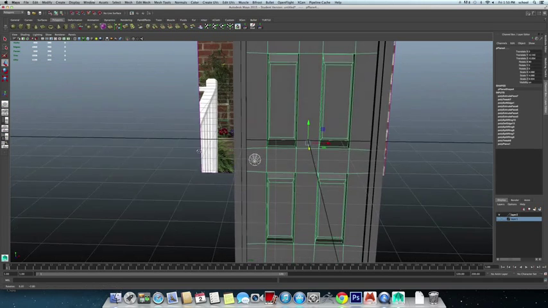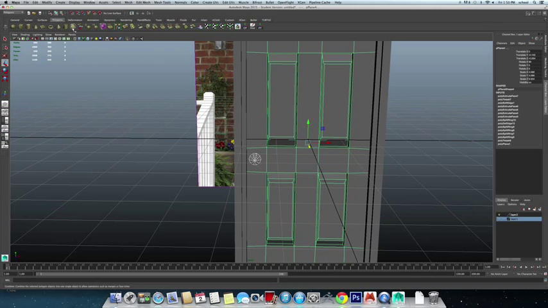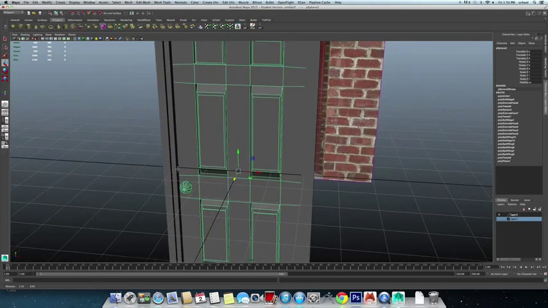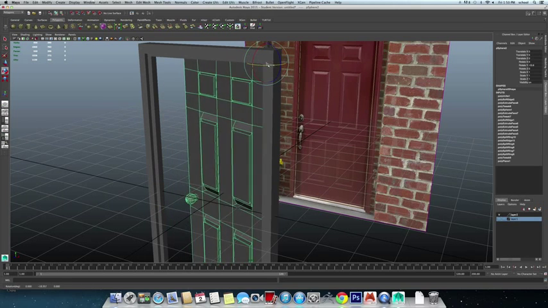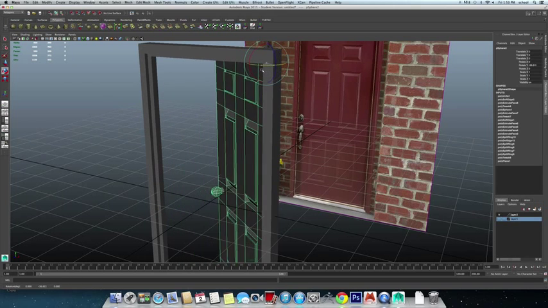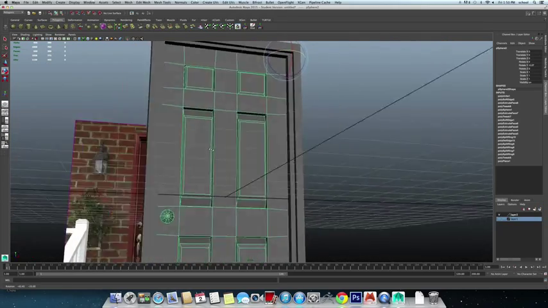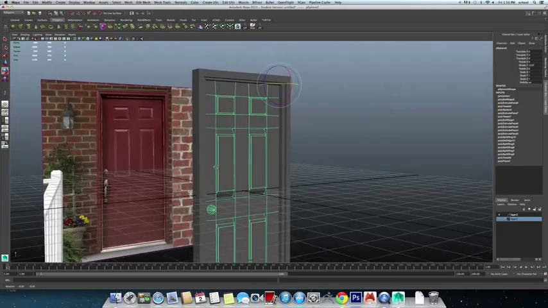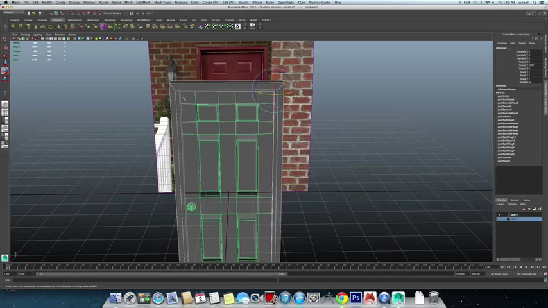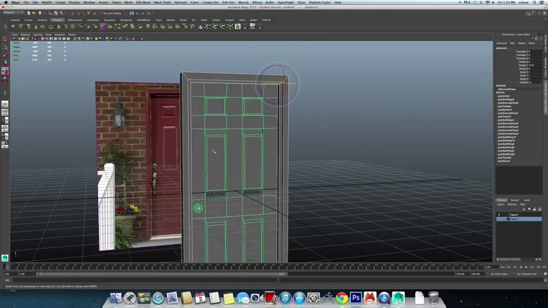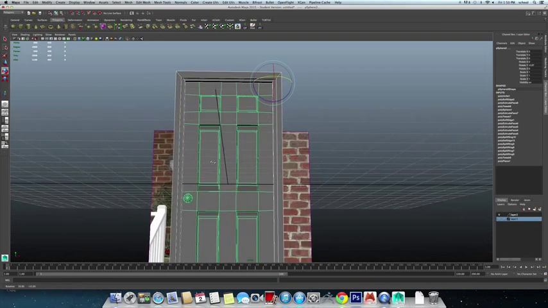But the cool part about doing these kinds of doors is being able to make them actually function. So I'm going to make my doorknob and my door one piece, and I'm going to change my pivot point. So now it opens and shuts just like it should. Cool. All right. And at this point, you could go on and trick out your door frame or even add more detail to your door. All kinds of things from here.